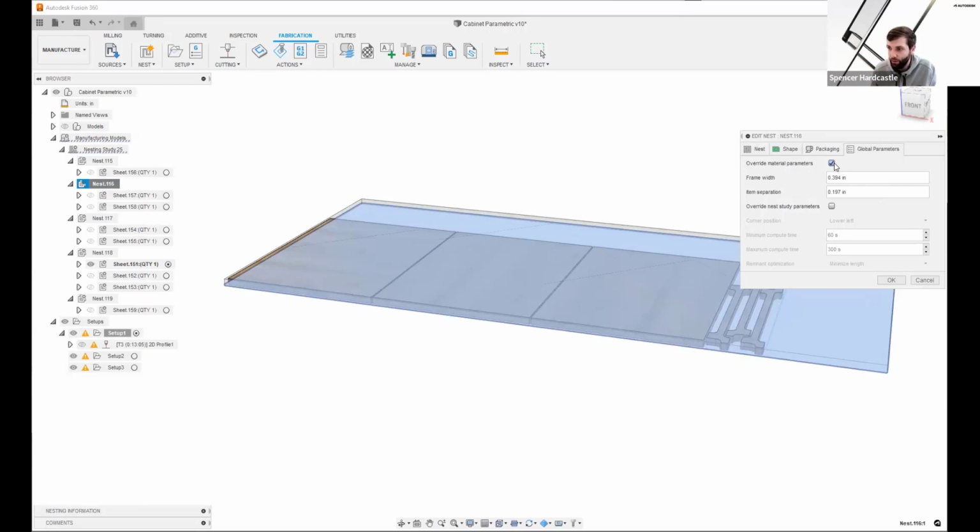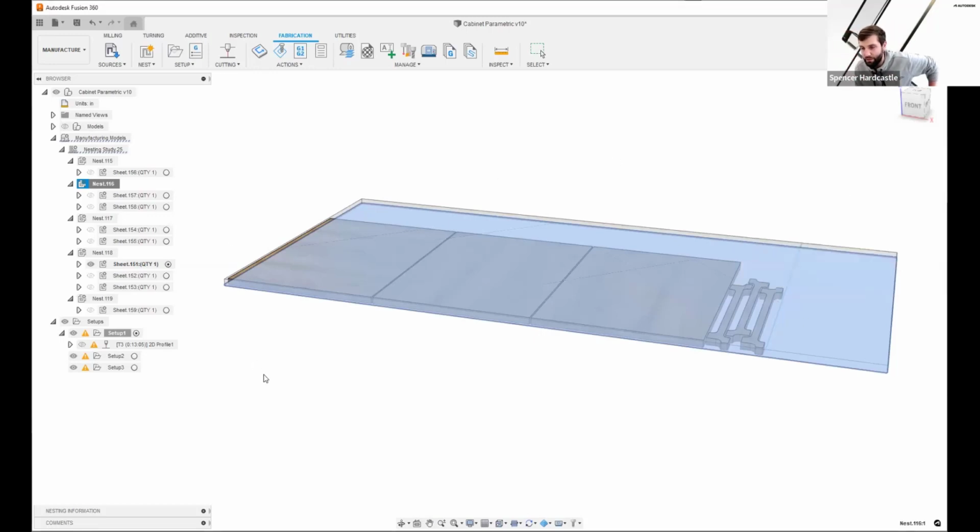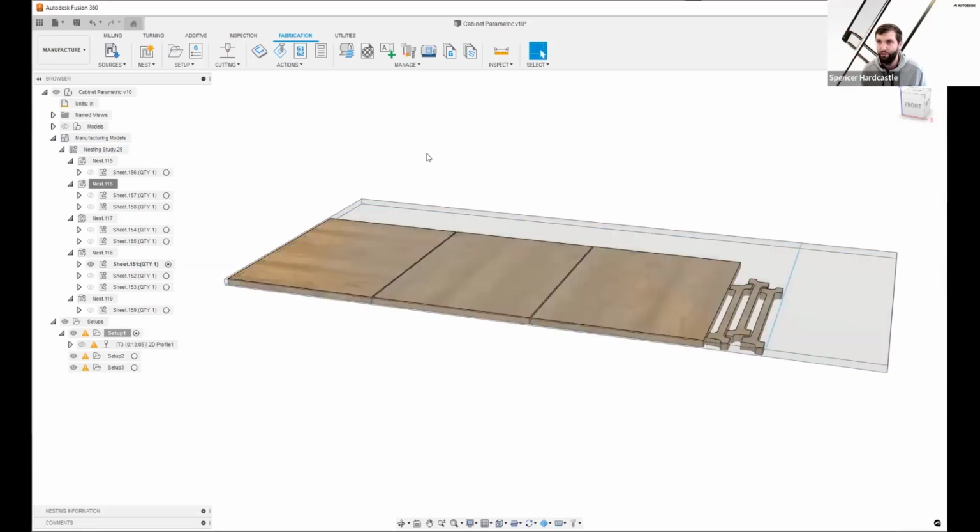Okay. Fixturing, another question, sorry, CJ came in. How does fixturing work? So again, in the material library, in the nesting area, you can do adjustments. It's an adjustment to the frame width on either the left, the right, the top, or the bottom. That's all we can do, rather than specific areas where your clamps or fixturings are. It's just going to be an offset from a particular side.